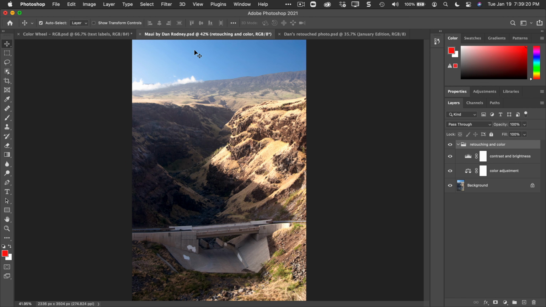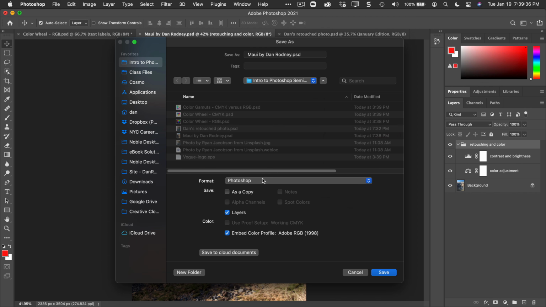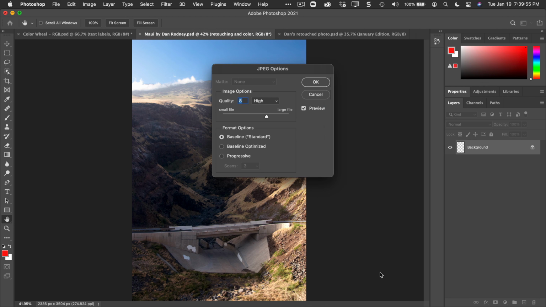But what if you're sending out to a photo printing service? Let's say you're going to upload this to an online service. A lot of those online services, if it's a photo printing service, require a JPEG. So for that, I would save as a JPEG, just for the photo printing services, because most of those websites require you to upload a JPEG. So you save as a JPEG and then you can upload that. And if you're doing this for printing purposes, JPEG is really meant for an online small file. So just make sure that when you're doing it for print purposes, you go with a large file.